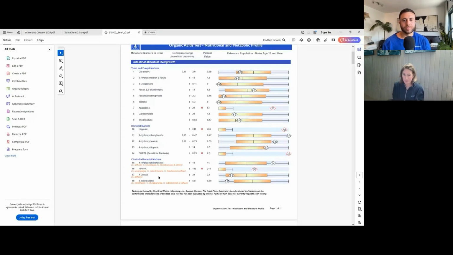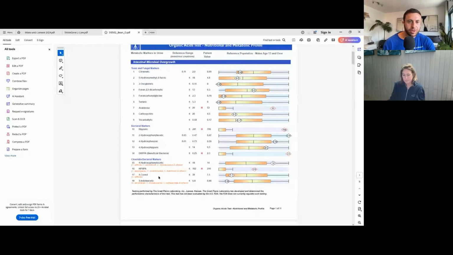The same thing for H. pylori. Some people respond to triple antibiotic therapy and some people don't. Some people respond to herbal therapy and some people don't, right? I don't think there's a guarantee with anything. For whatever reason, some people will respond to certain things, but not other things. I have found things that 90% of the time do work for a lot of these markers.